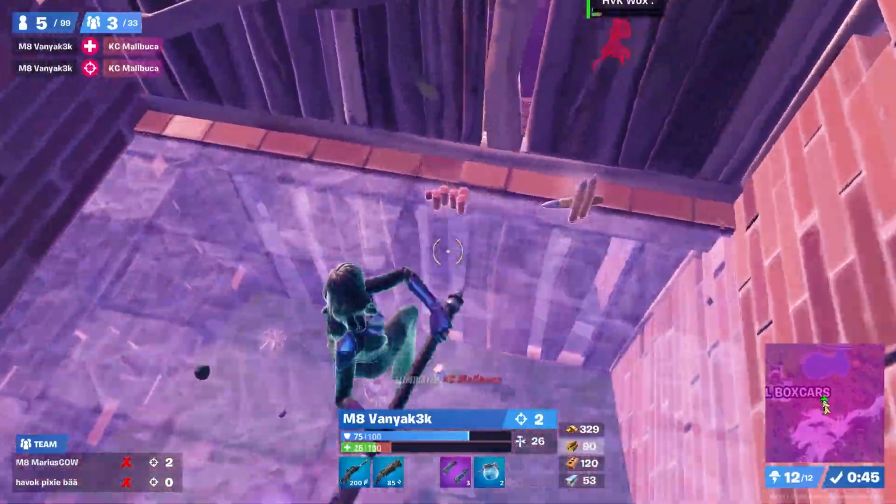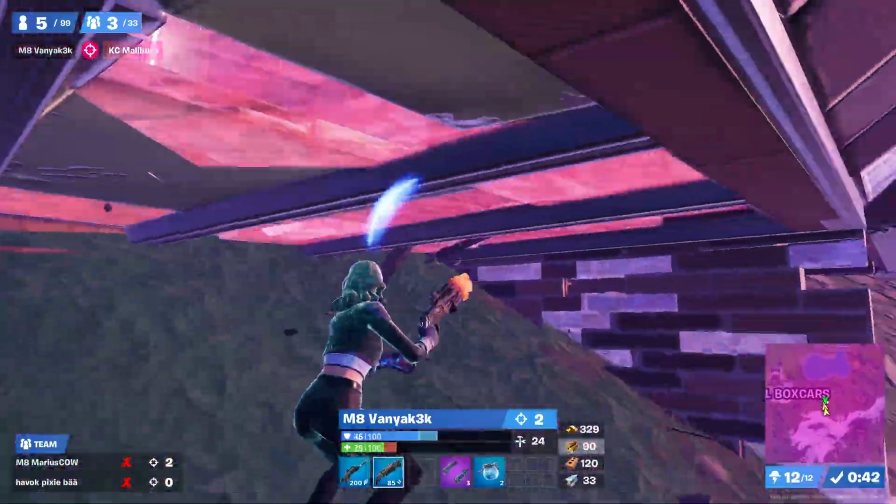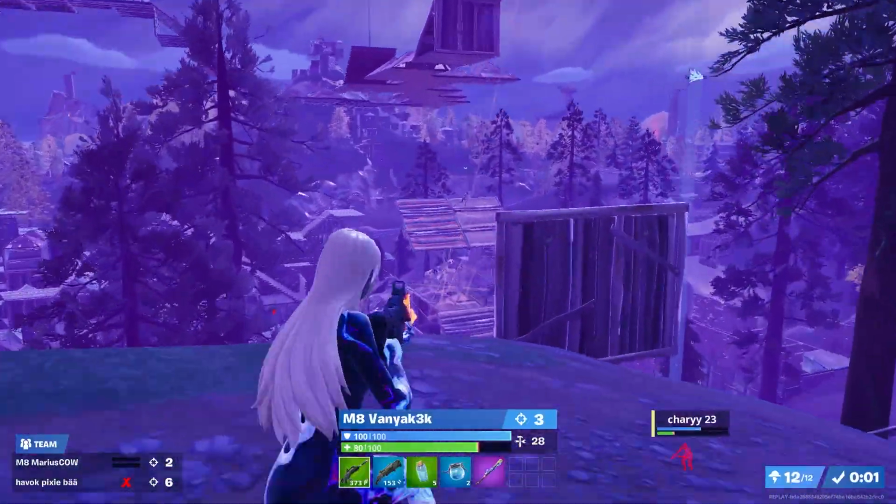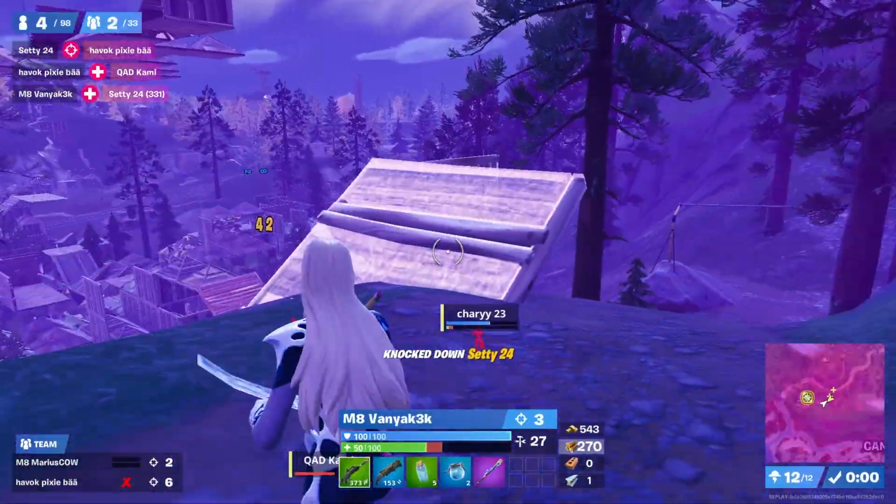Overall, Pixie, Marius, and Vanya are a really strong team in EU, and are, in my opinion, the most talented team in EU. If they can continue to improve their small micro choices, they can easily win another FNCS and maybe even globals.